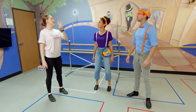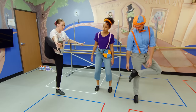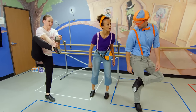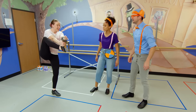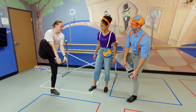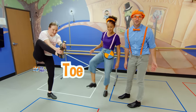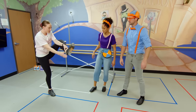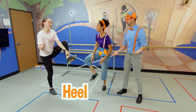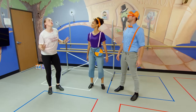Two important things to know about our tap shoes before we start. The tap shoe has two metal shiny parts, right? Wow, they do. We have to learn what they're called. Up here, what's in that part of your tap shoe? Are your fingers in there? No, it's your toes. So we're gonna call this the toe. The other part is called the heel? The heel, exactly right. So the first few things we learn are gonna be super easy peasy.